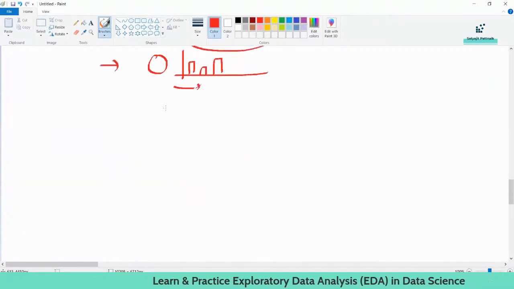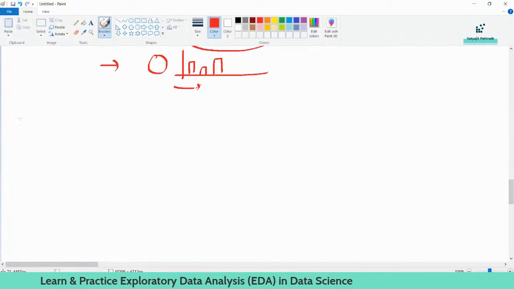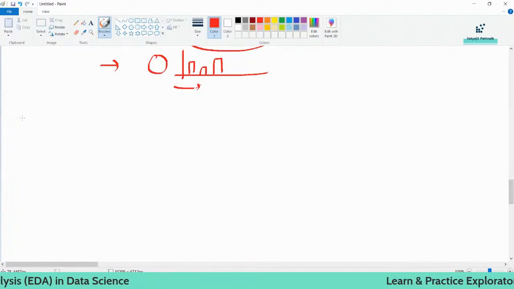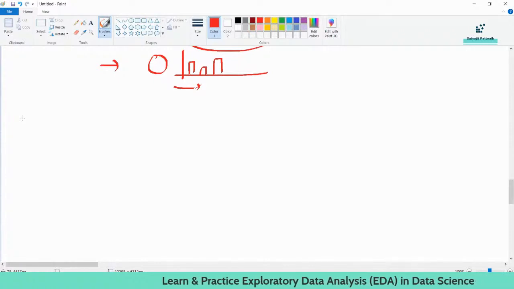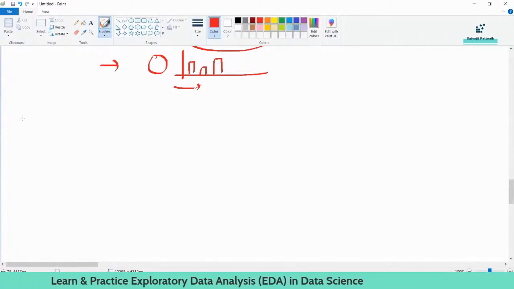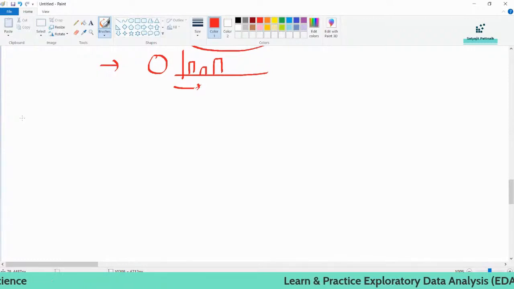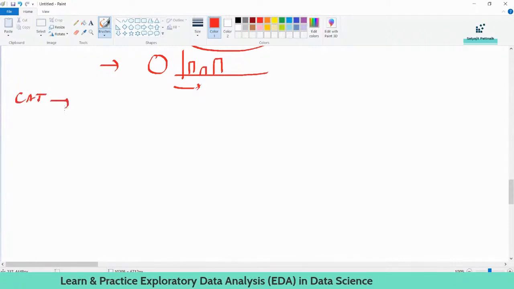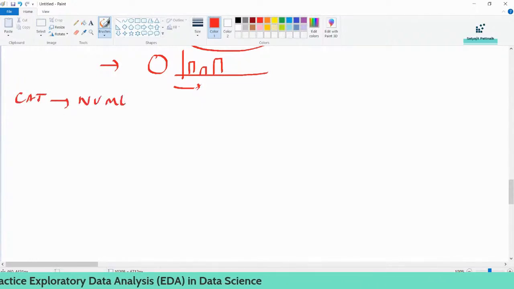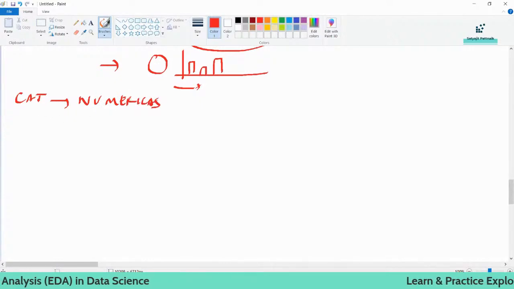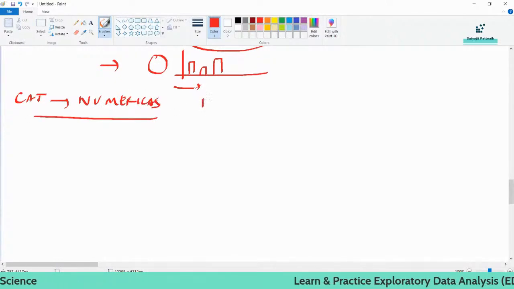This is how your categorical analysis is done. Then you might ask me that sometimes we also convert categorical data to numerical data, right? Because ultimately when we build models, once your EDA process is done and you start building models, that comes into the picture, because ultimately we have to feed numerical data to the models. We cannot feed categorical data to models. So we always have to convert categorical data to numerical. That's where your data encoding techniques come into the picture.